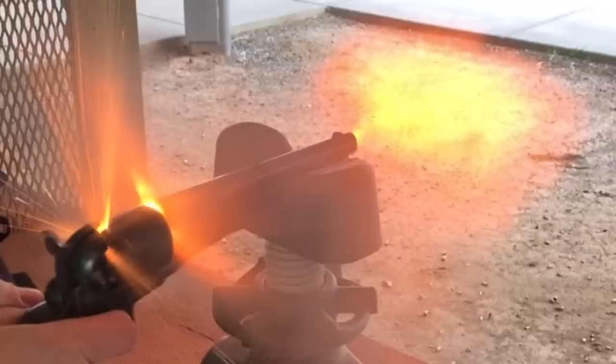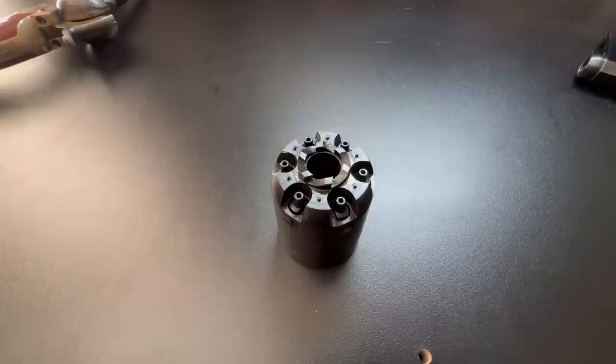Here's a photo of the kind of fire we're talking about. When you're shooting this happens very fast, and especially in daylight you might not be able to see it. But look at all that fire — and this picture isn't even a chain fire. This is a shot going off perfectly normally, yet you can see a lot of fire at the front of the cylinder and at the rear where the nipples are. So both ends need to be protected.